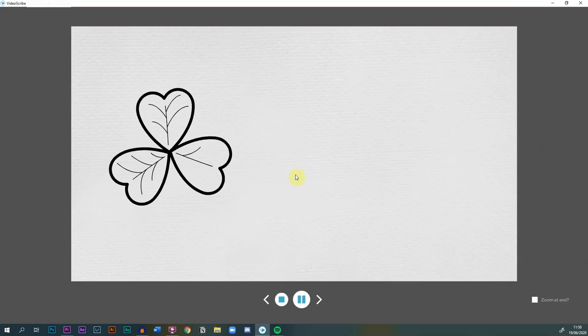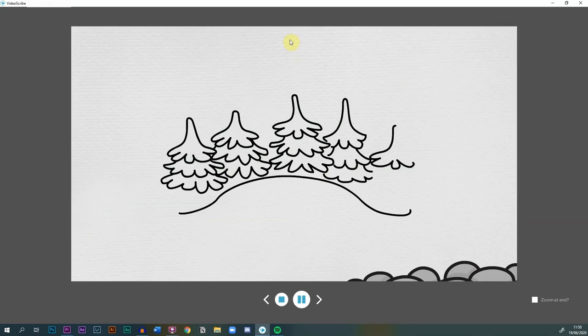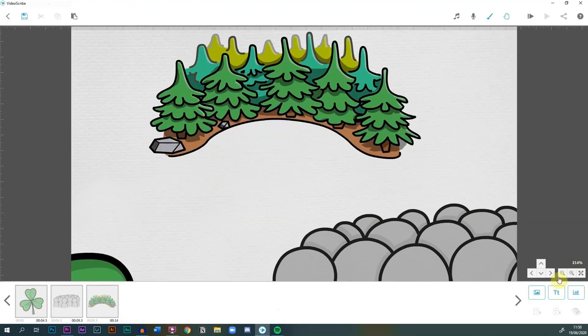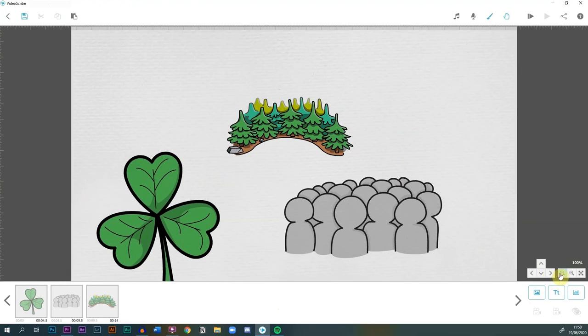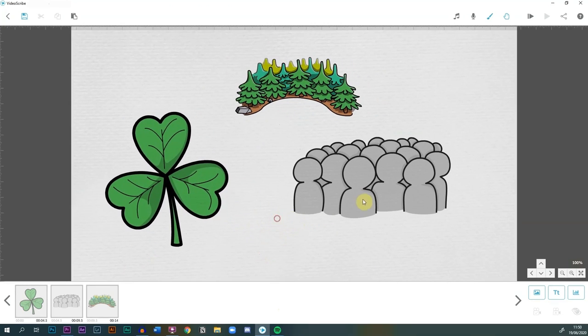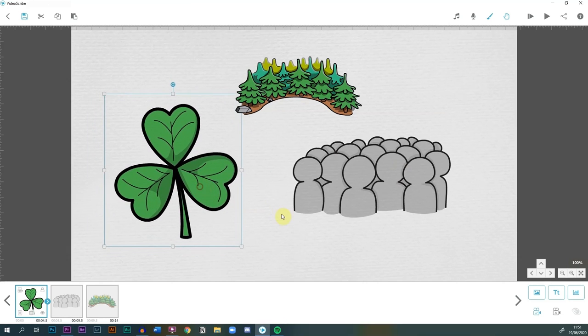So if I play from the start, this is all on 100%, transition, boom, and then transition, boom. Okay, so this is really the basic way to start setting up your animations. Now obviously a lot of it comes down to trial and error and trying a few different things yourself. I like to keep things quite fast paced, so in general I keep my animations pretty quick and my transitions pretty quick as well. 1 second, 0.5 seconds, around that kind of area is the best for me, I think.